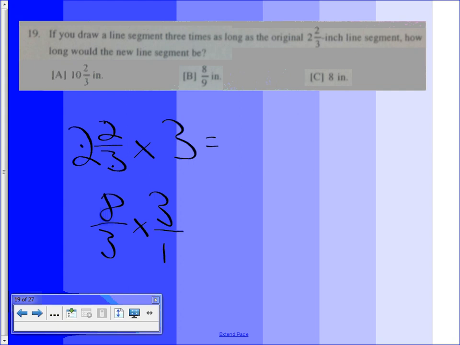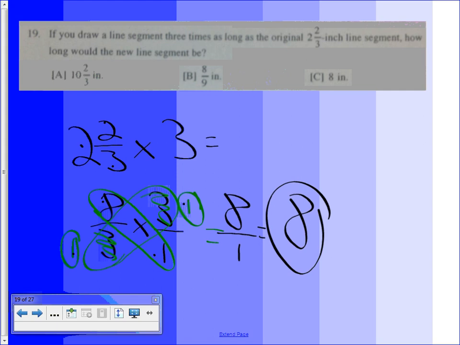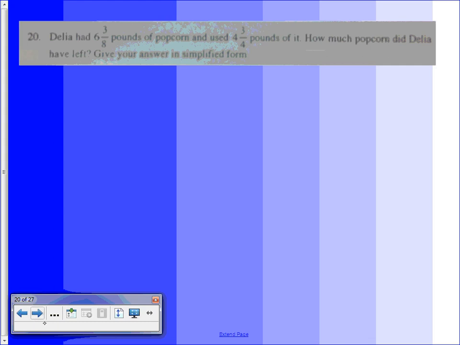The best part about multiplication, kids, there's no common denominators. And the next best thing is we get to cross reduce. Can we cross reduce anything with 8 and 1? We can't. How about 3 and 3? We can. We can divide 3 by 3. So 3 divided by 3, we get 1. 3 divided by 3, we get 1. Go ahead and multiply the fraction out. 8 times 1 is 8. 1 times 1 is 1. My answer is 8. Do I have an answer of 8 up here? Boom. There's my answer. Let's keep going.